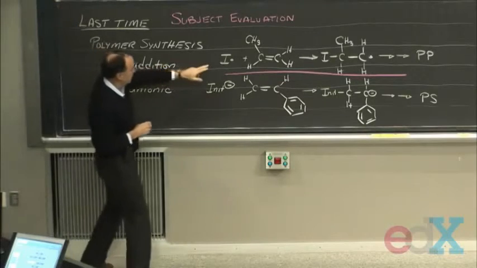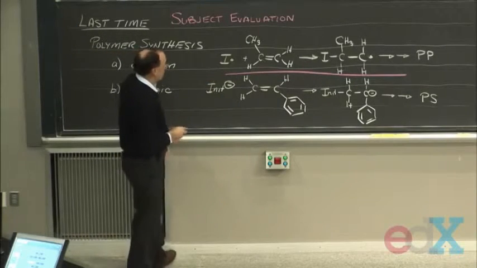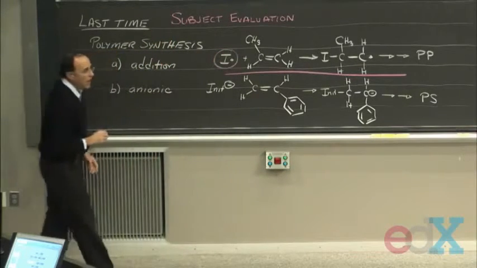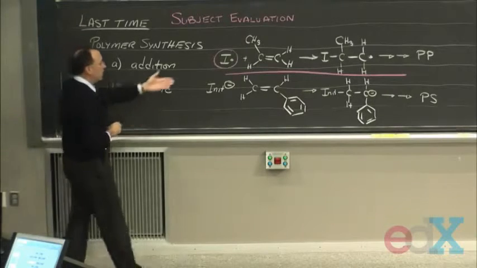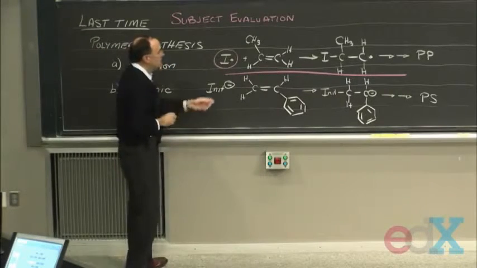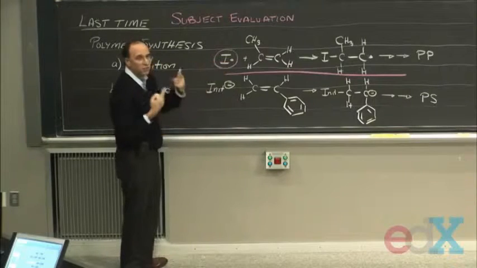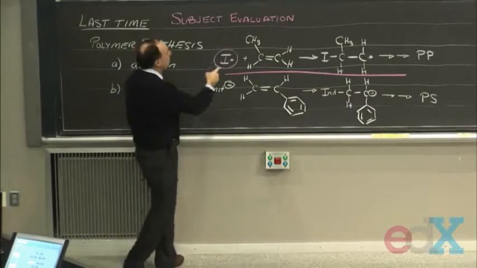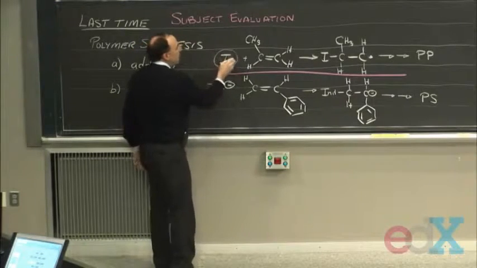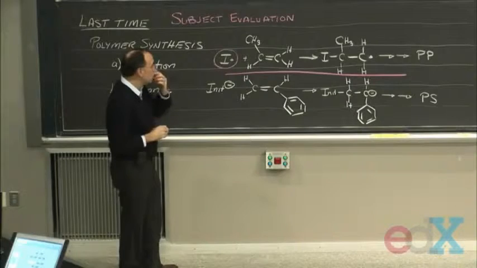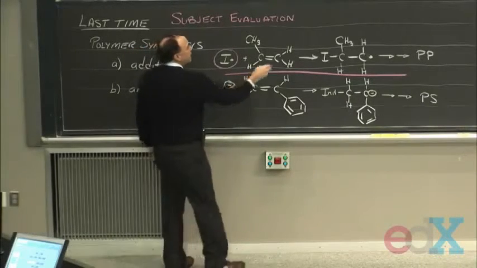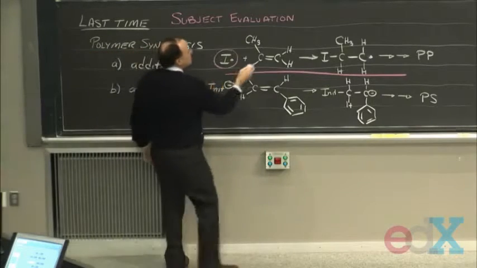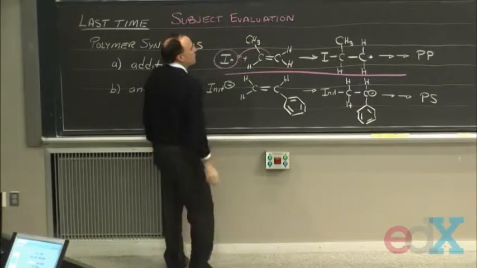First is what's called an addition reaction. We start with some initiator, usually a radical initiator, so this is a peroxide, for example. That has a weak bond that falls apart into half a bond, basically. And now this radical is looking around for a way to get an electron, and anything that has a double bond is a likely target.